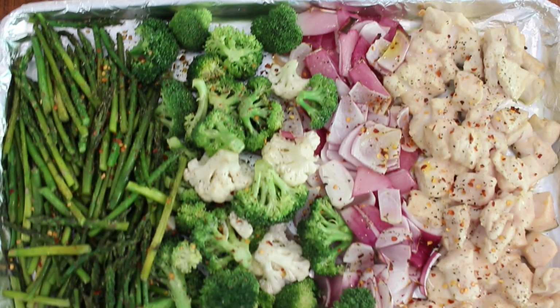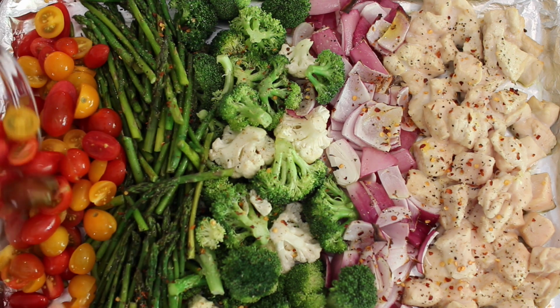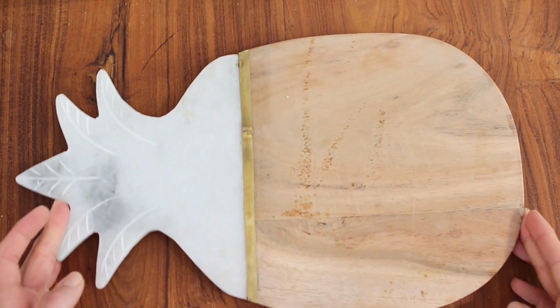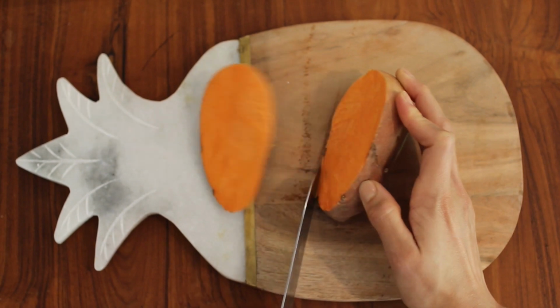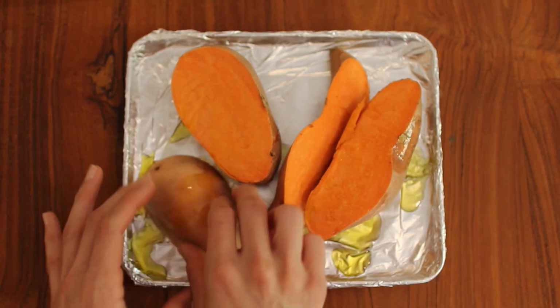Take it back out, and then you're going to add your last veggie, which for me is going to be the tomato because it does not need to cook that long at all. Pop that back in the oven for 5 minutes. And then I decided to add some sweet potatoes, so I just cut those in half, drizzled them in olive oil, and popped those in my little toaster oven like I normally do until they're pretty soft.